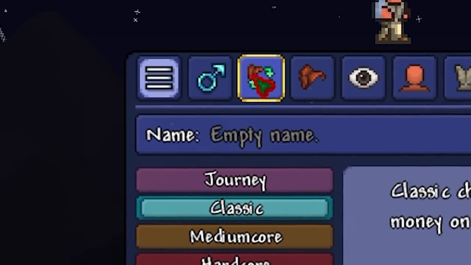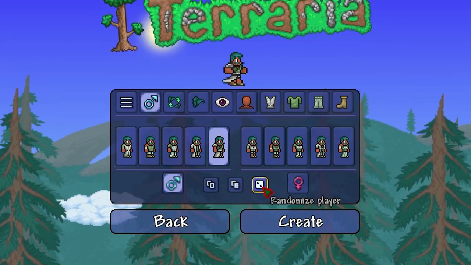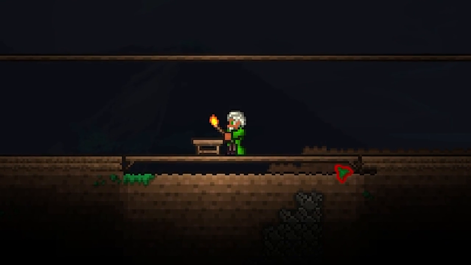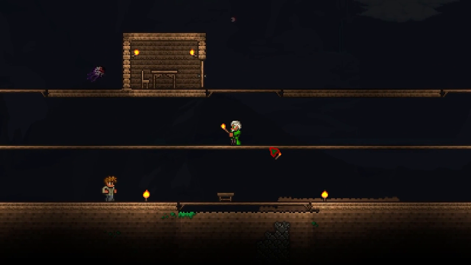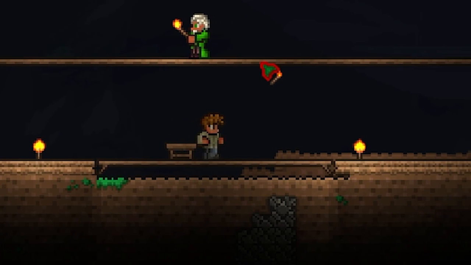Our journey begins on the character creation menu, where I click randomize until fate deals me my hand. My hand came to me in the form of a frail old man whom I named Agu. My OBS then stopped recording for whatever reason, so you didn't get to see me make the outline of my house. But here it is, along with the very first room for our very first NPC.